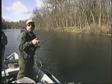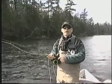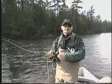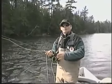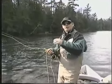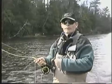Now let's take that twitch one step further and Jerry's going to show you how to wake a fly. This technique of waking flies was popularized in the mid-80s by Lonnie Waller when he did his several steelheading videos for Scientific Anglers. Basically what it entails is throwing a cast across the current and maintaining a straight line down to the fly, and just letting the fly make a nice slow wake across the surface.